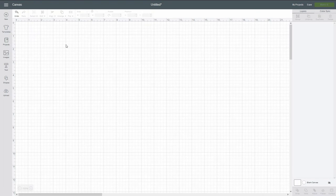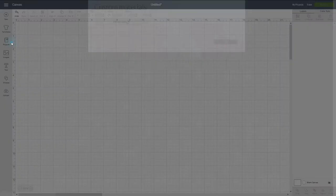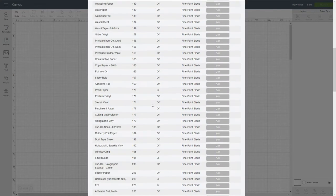Okay, we're here in the Cricut Design Space. What we want to do now is select custom materials. So from the menu, we go down here to manage materials, make sure the Cricut's on. And these are all the preloaded materials that you can use, but we have to make our own.